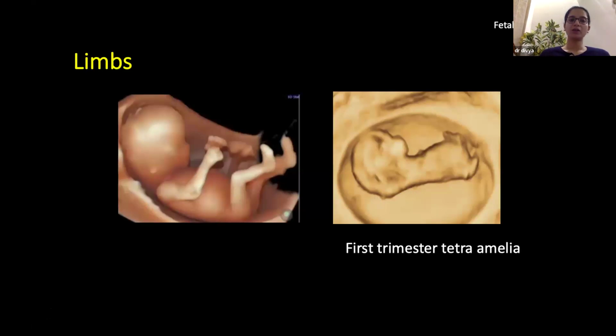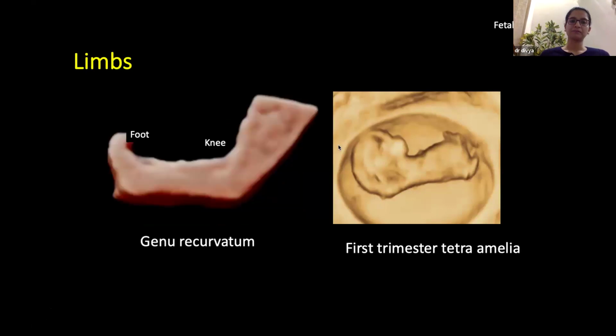So we can use ultrasound to our advantage in order to show things much better. If there's an unusual limb anomaly, 3D can help us in understanding how the limb is oriented. As you see here, this is a fetus with genu recurvatum, and you can appreciate how the knee is hyperextended. Normally, this should have been a straight line. The leg is normally straight. Here it is hyperextended, so it helps us in understanding.